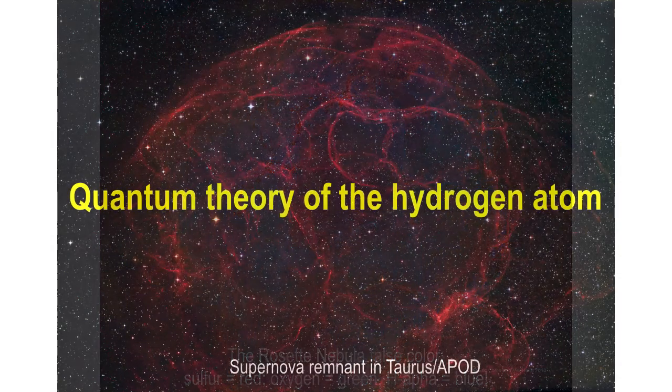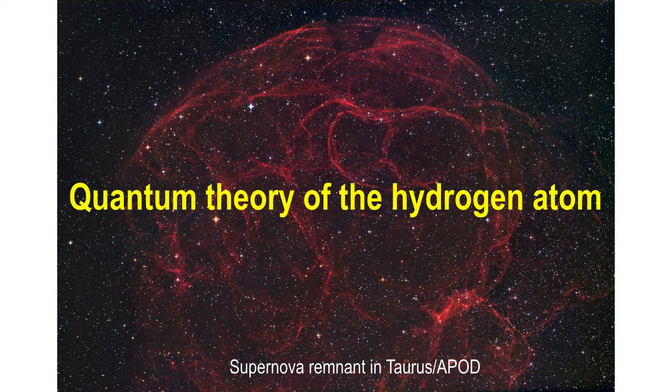And here's another nebula. This is a famous one, the supernova remnant in Taurus. And this is in H alpha. And so what we're going to do now is talk about the quantum theory of the hydrogen atom. This one is a supernova remnant. In other words, it's a large star, many times larger than the sun, that burns brightly, burns quickly, and then reaches the end of its lifetime and blows itself up in a supernova detonation. And these are the smithereens flying outward from the detonation. And it's a lot of hydrogen. It's still hot, so it's emitting.